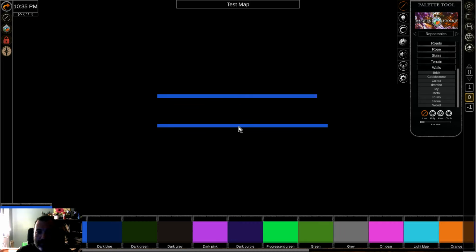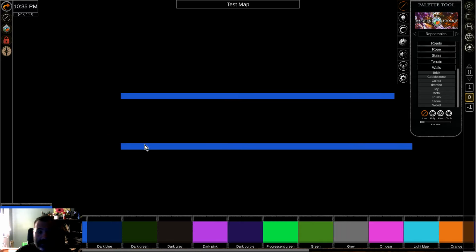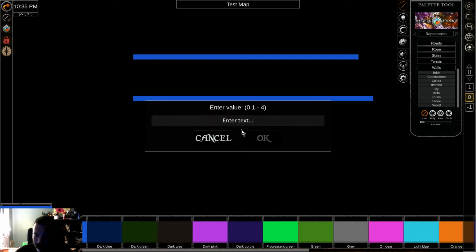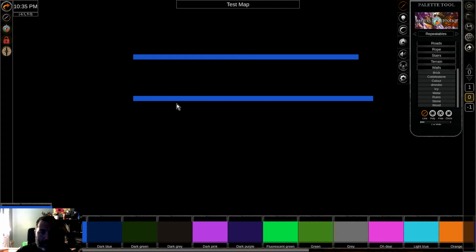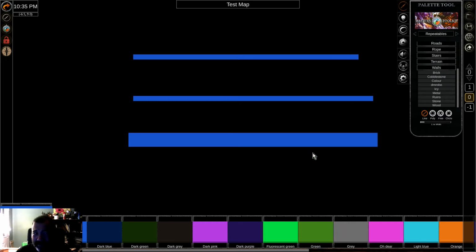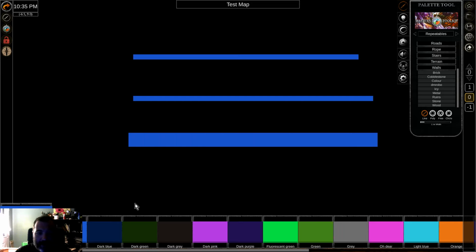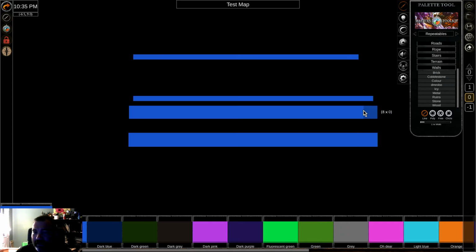And when you zoom in, just a little bit bigger. However, when you go to 0.5, oops, quite a jump in size there. So I'm not sure exactly what's going on. That is a little minor thing that does need to be touched up, because I think if you go 0.47, if I remember right, it's very similar.